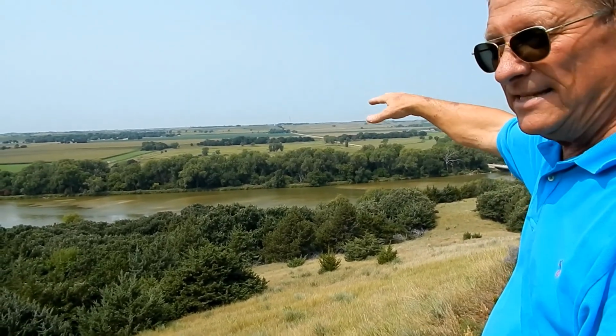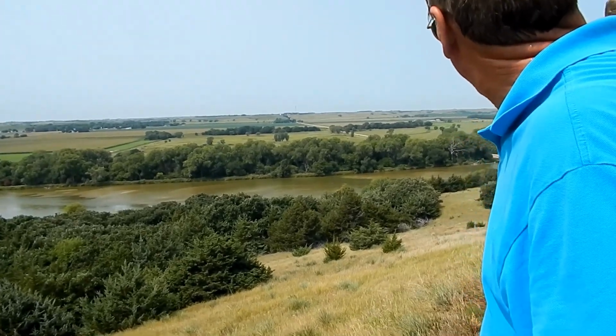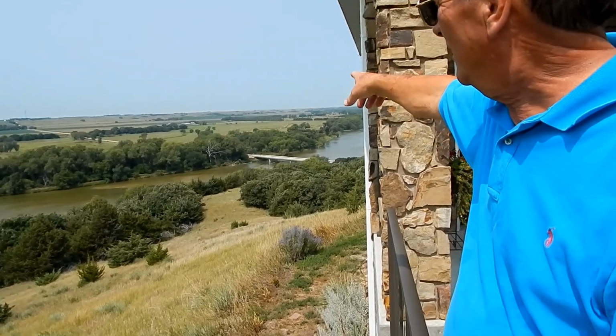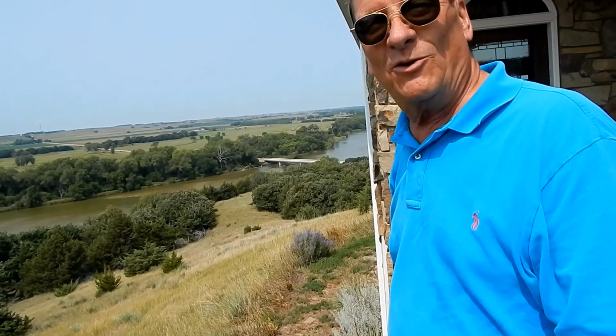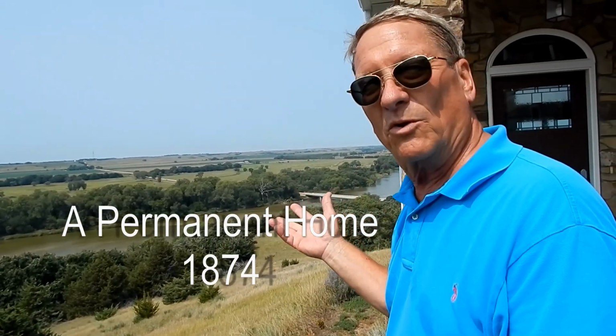That would have been Camp Vincent. Camp Canby was another about 2 miles up the river on that side. That would have been '73. And that was named after General Canby, the only general to be killed during the Indian Wars by the Modoc, '74. And then they didn't go back that year. They just moved into Fort Hartsuff for what buildings were built. They had enough that they could stay there the winter.